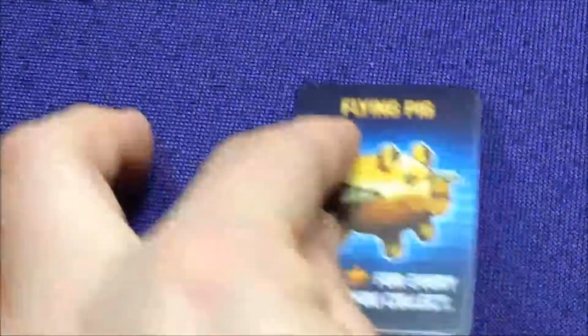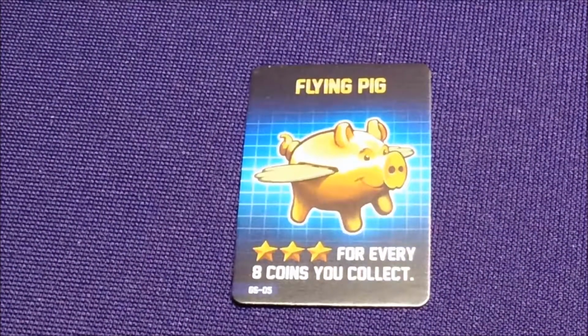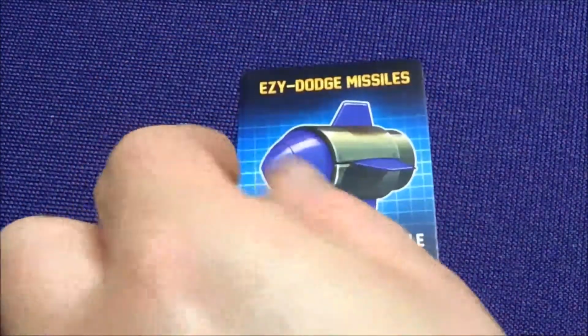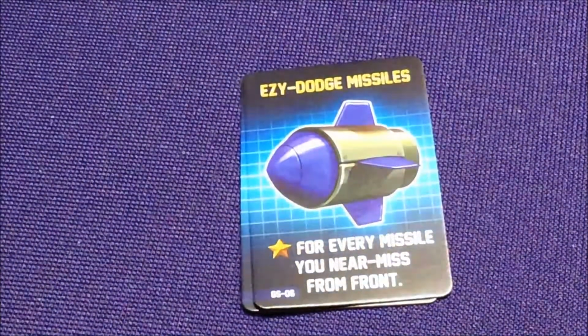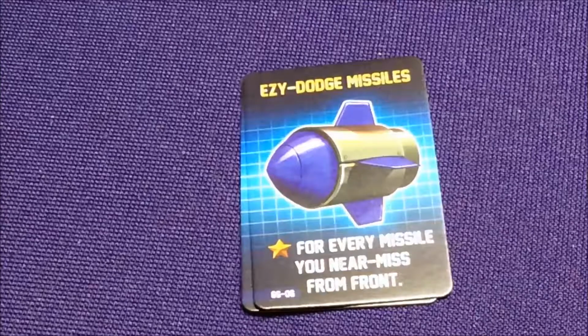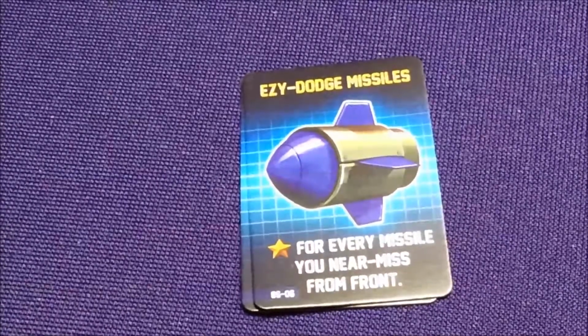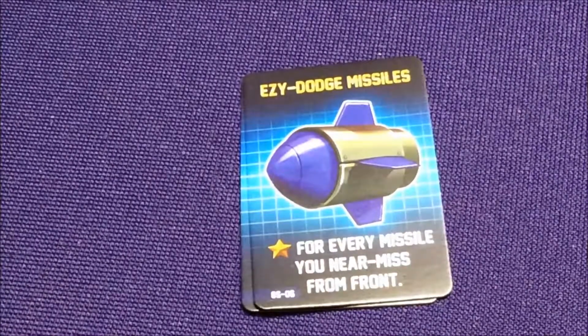So now we're going to look at all the gadgets. They have the nice little blue controller on the back. Flying Pig gets you 3 stars for every 8 coins you collect. Coins collected can also involve, if you get them from another card, like another gadget, or in some of the other mode or expansion modes where you might have a different mission or something else that gets you coins. 1 star for every near miss from the front.